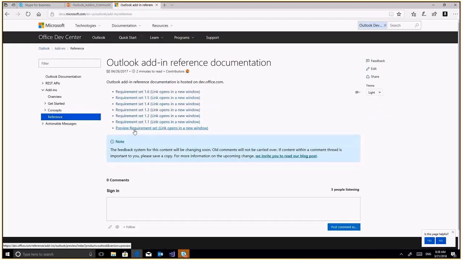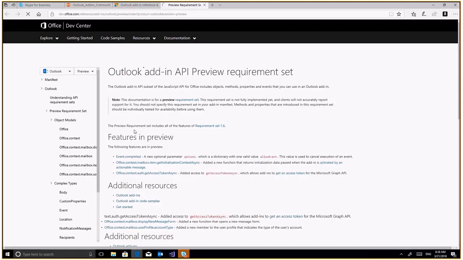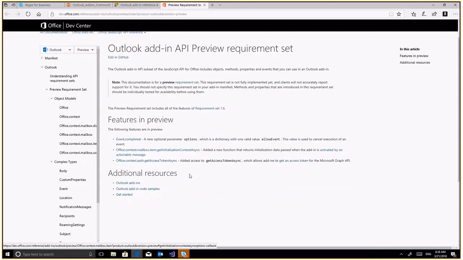We have a preview requirement set, and if an API has been completed but hasn't been completed across all clients or has yet to be assigned into a requirement set, we add these APIs under the preview section.